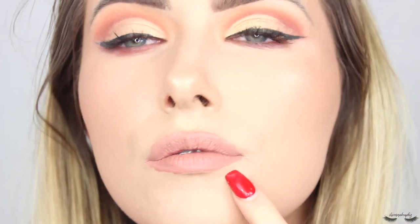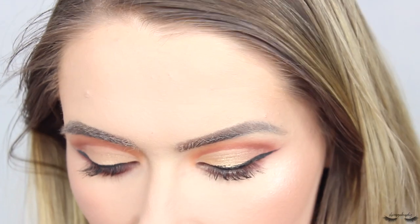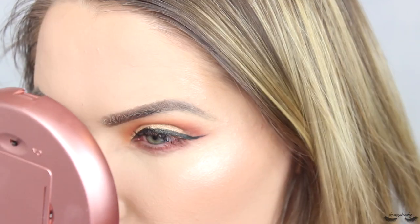So, this is the finished look of the Doing My Makeup to the Beat Challenge, and I'm going to give you a little zoom in just to show you what it looks like. Look at this mess. Look at my lips and the eyeliner, and I haven't even blended the foundation properly.